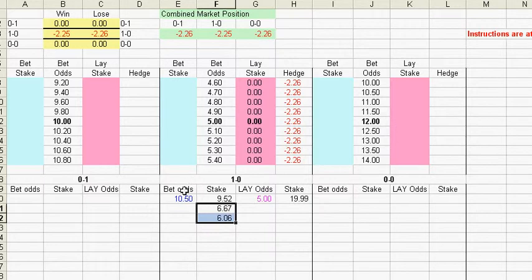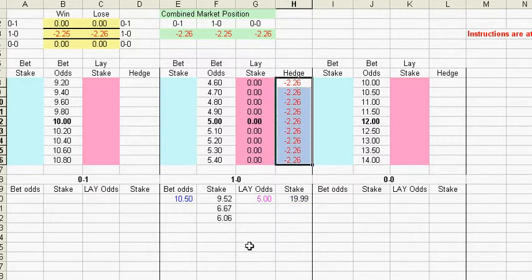So we can carry on and hedge this remaining score by inputting the current odds, lay whatever the stake shown was, which is what we did there, and this part of the spreadsheet then shows the whole of our trade put together.